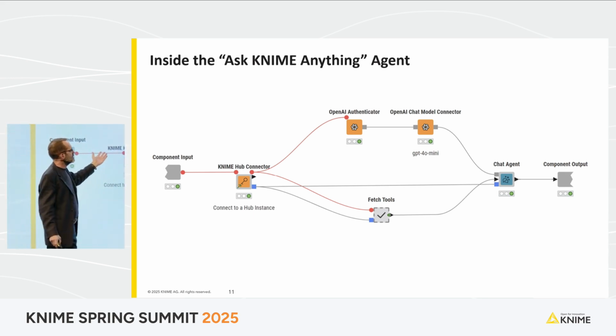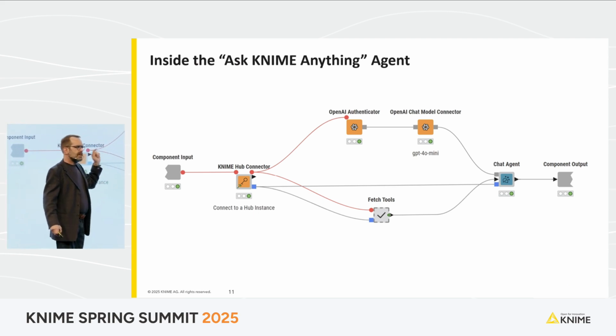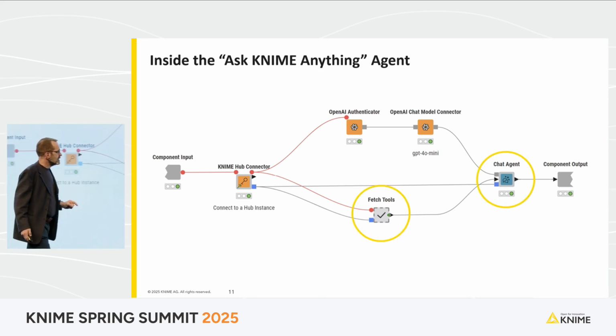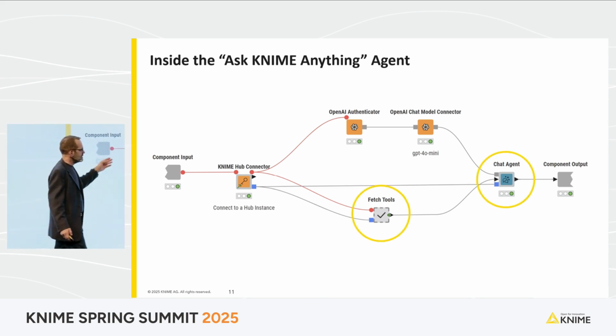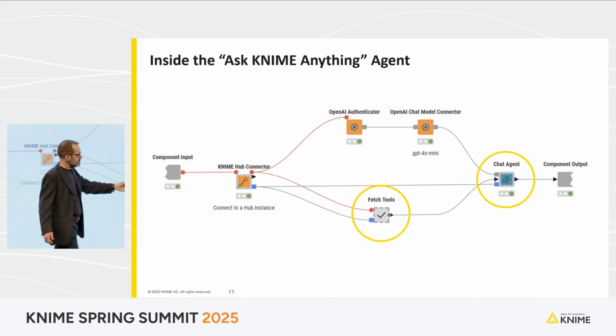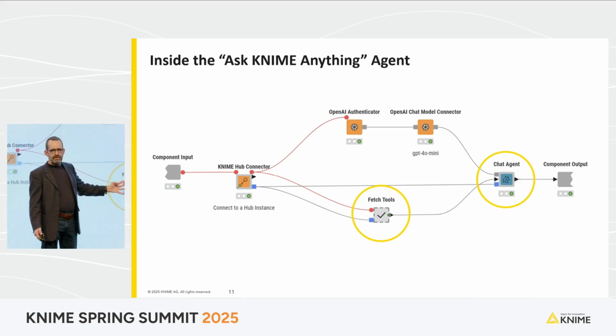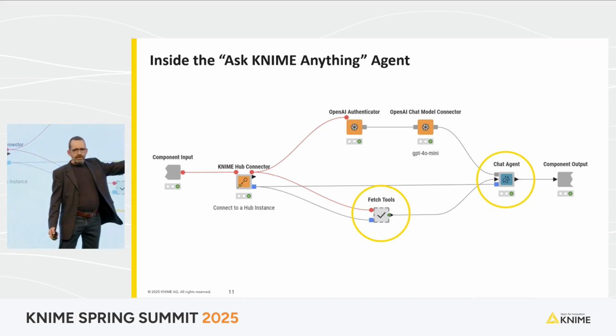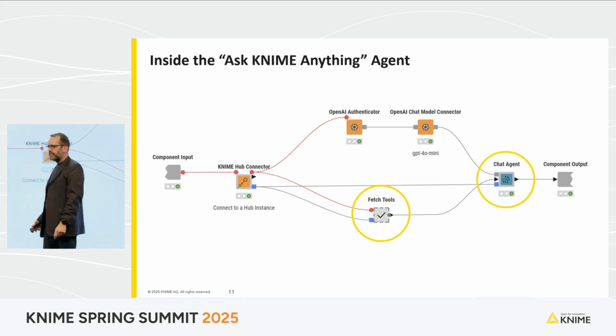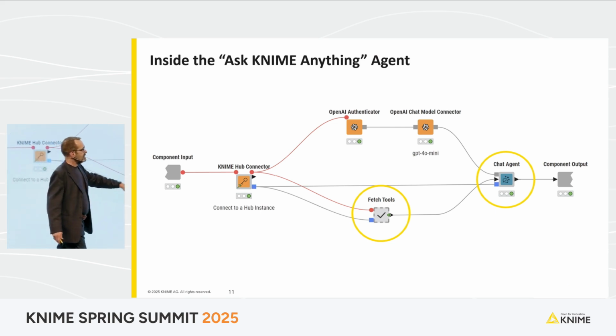It doesn't really matter. I'm not even sure the version we are deploying at KNIME is using OpenAI, but that's a different problem. And then over there, the interesting piece is the chat agent. That's where the magic happens. This is where we're getting all of the tools that are available. We're selecting the tools and saying, okay, you, agent over there, those are the tools you can use. Okay, so this is fairly easy.